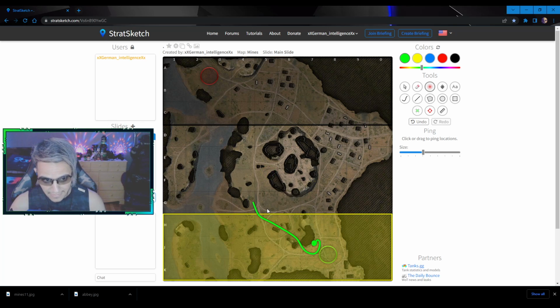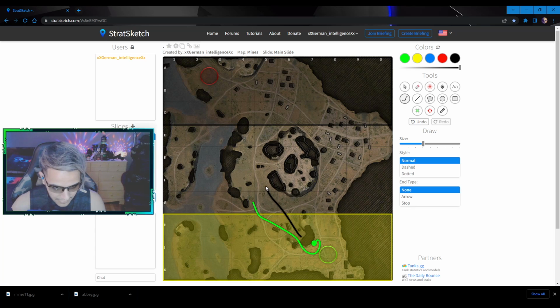Medium tanks. If you're playing medium tanks, heavy tanks, this is what you should do personally. I would never recommend going up the hill from the beginning. If you want to do it, you need to make sure you communicate with your team and push up the hill like this. When you push up the hill, you want to push it like this. Follow the black line like this.